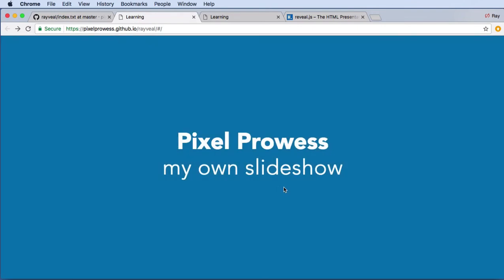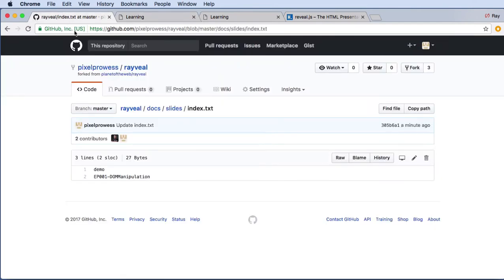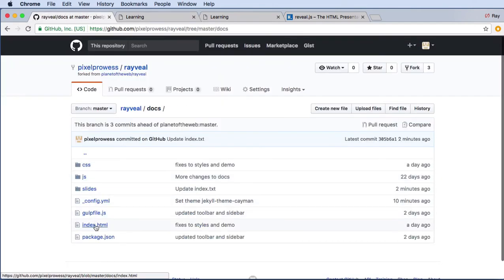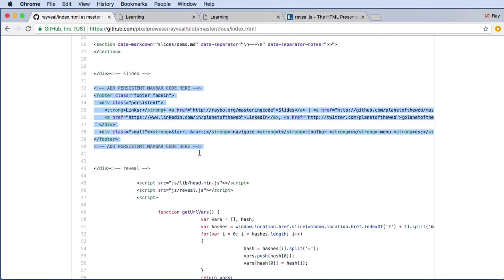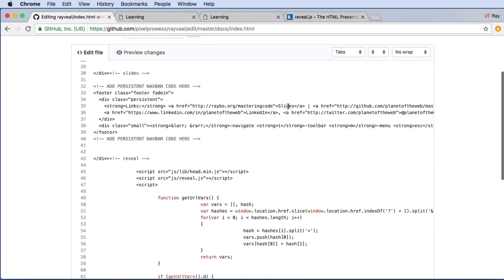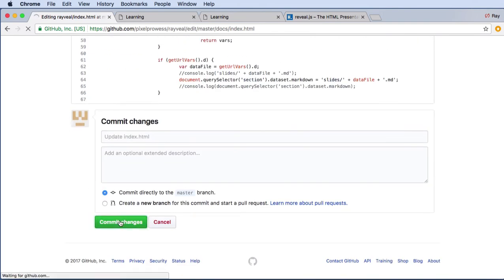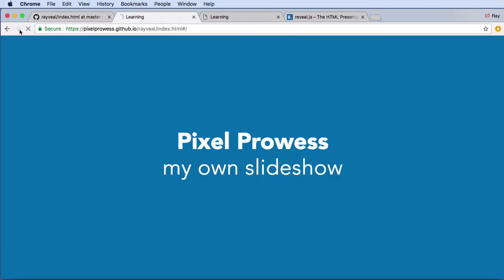There's one more thing you probably want to update, and that's the toolbar HTML. So we'll go back to reveal.js, look in the docs folder, and look for the index.html file. And then in here, I want to modify this section right here. Let's go ahead and edit this by clicking on this pencil button, but I just want to modify the label. Let's go ahead and save this or commit the changes. And now when we switch back to the presentation, I should be able to see the change there.